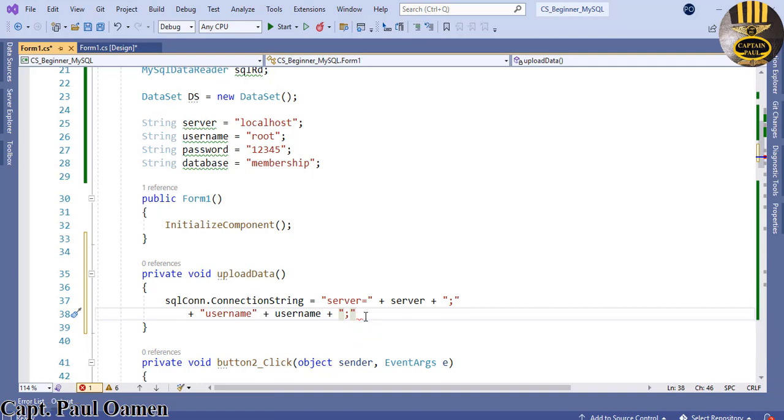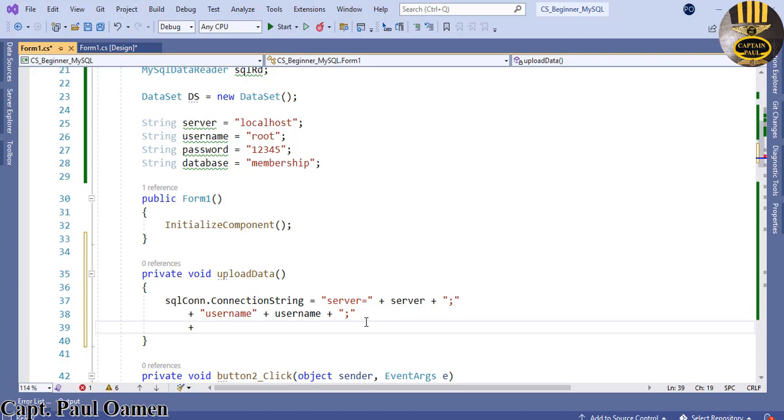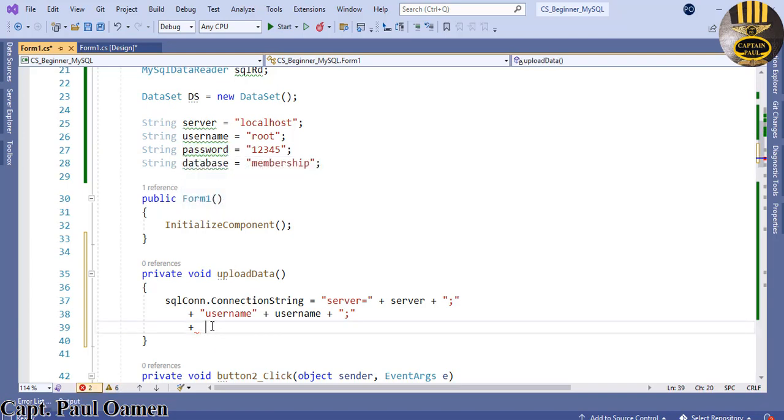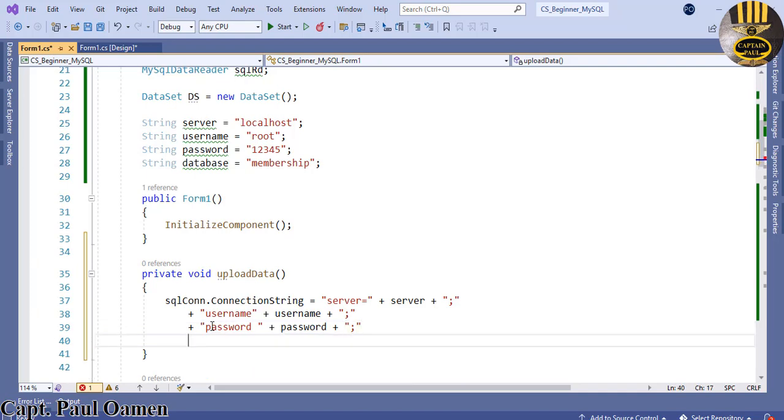And the next one, that is going to be, let's say, plus password, and the password is going to be password as well anyway. So we can just grab hold of the password here, enter a quote, paste password right in there, come out of it, plus password plus there. Now finally we need to enter another plus.